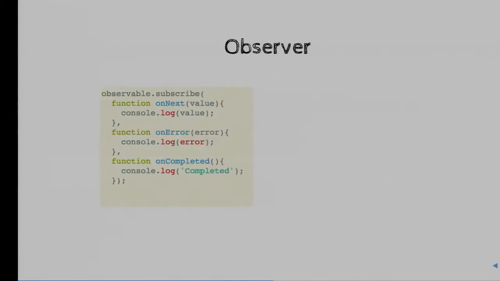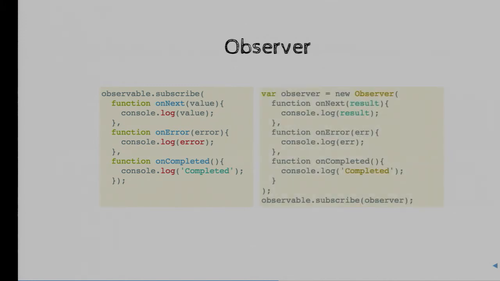So let's see what the observer object is. When we subscribe to the observable, as we saw at the beginning, we have these 3 handlers. The first one will be triggered by new values, the second one will be triggered when there is an error, and the last one will be triggered when we call the implementation completed. So that's quite similar to promises with different handlers. We can also create the observer in another step, so we can then pass it to subscribe. So that's another way of creating the observer.